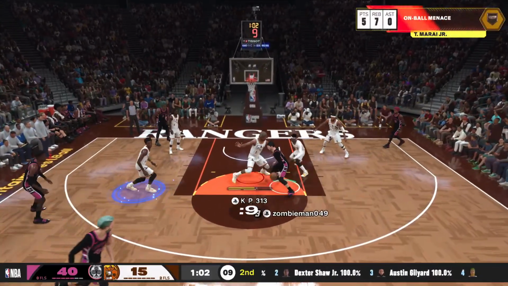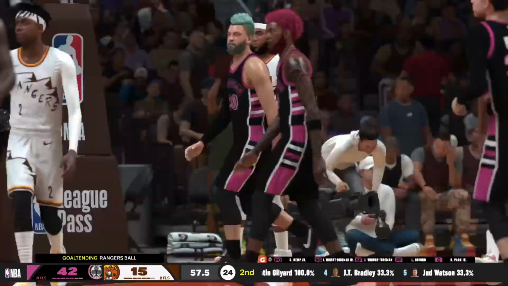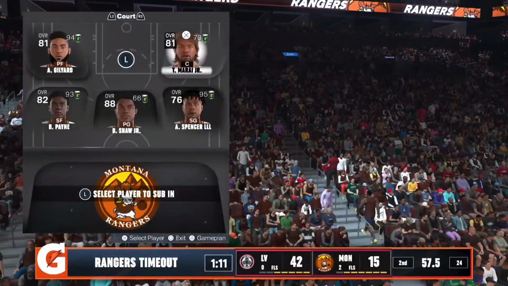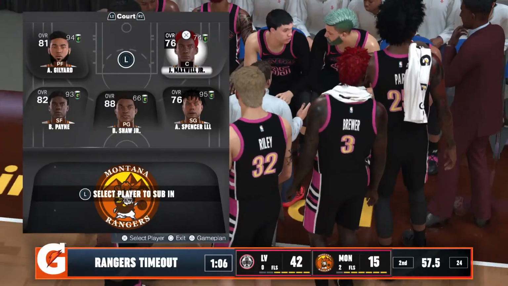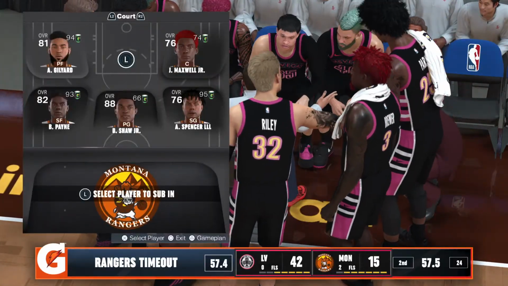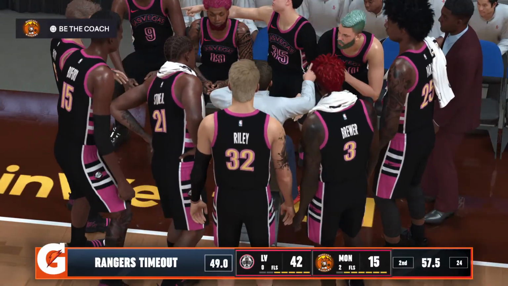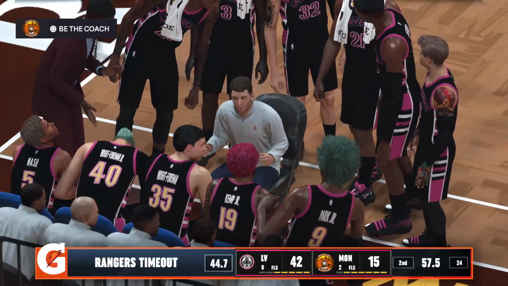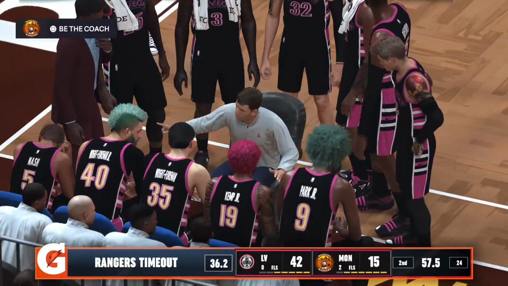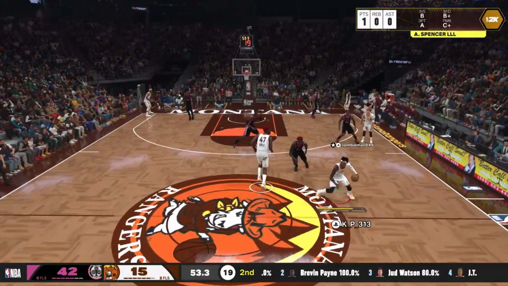Pass to Wright Foreman. And the officials call goaltending, so they'll award the basket. He almost blocked that shot in time, just a nanosecond late. The home team calls timeout. 54 seconds left in the second.